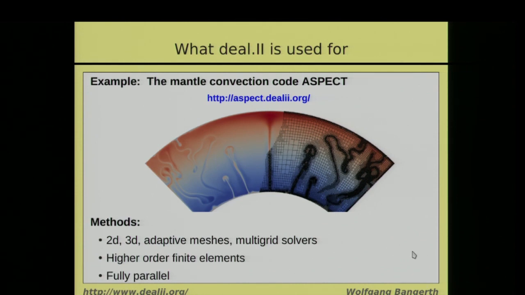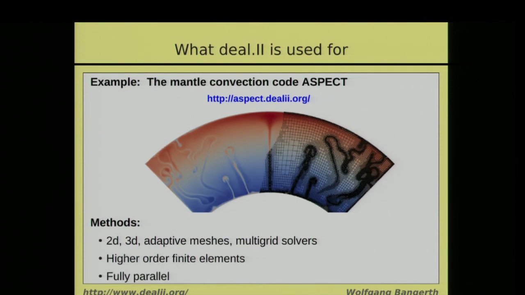The Earth's mantle is the region between the Earth's core, which would be down here, and the Earth's crust that we're standing on, which sits at the outer edge of the Earth. What people want to simulate is the convection of material, because the Earth's core is very hot. At the bottom of the mantle it's much hotter than at the top, and you get exactly the same sort of behavior of this material in between that you have, let's say, from a pot that you put on a stove: hot material rises up from below and cold material falls down from the top.